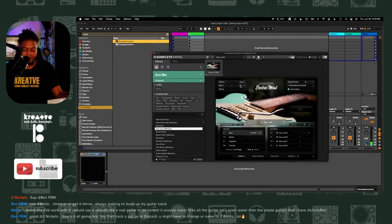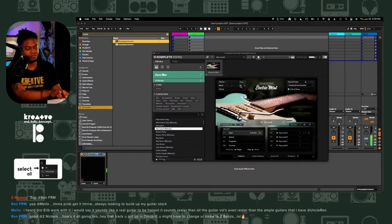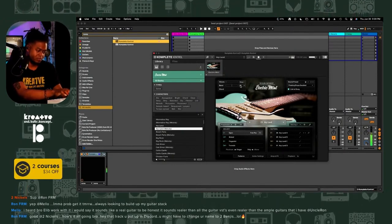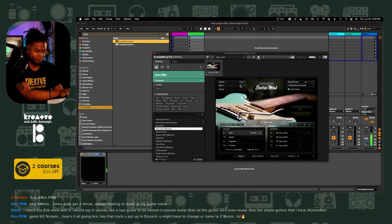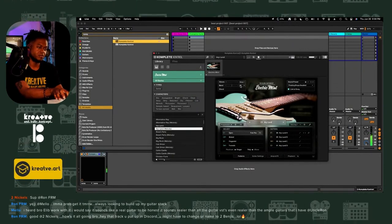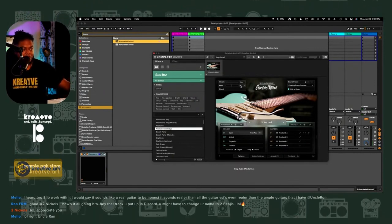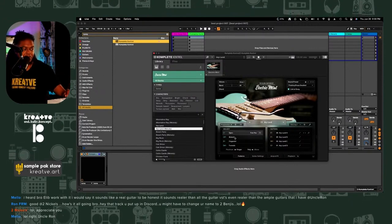So melody will allow you to play by yourself. You know what I mean? And then you still have the option, octave lower, to change the articulation. So it's open right now, so I can say mute.